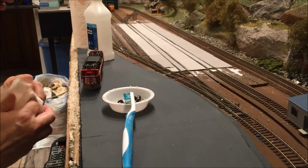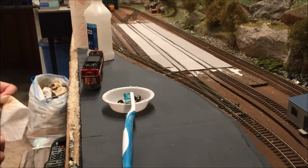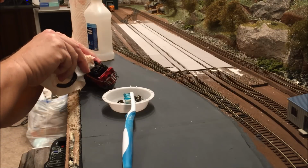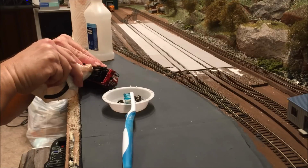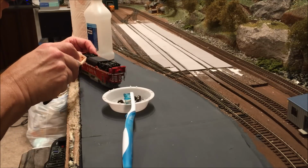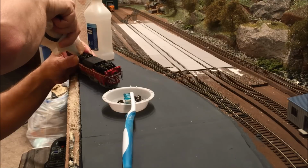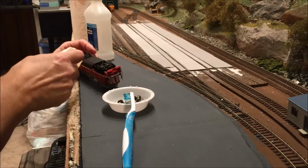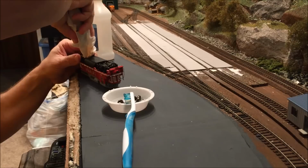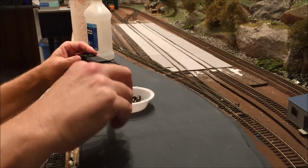This may be one of those cases where just over time I'm going to have to repeatedly clean this out until that lubrication finds its way out onto the wheels or somewhere. As I said, this engine was advertised as new old stock, and it said that it hadn't been used, but I think it had been very well lubricated, probably overly lubricated as it was in storage, and I think that may have caused an issue here.